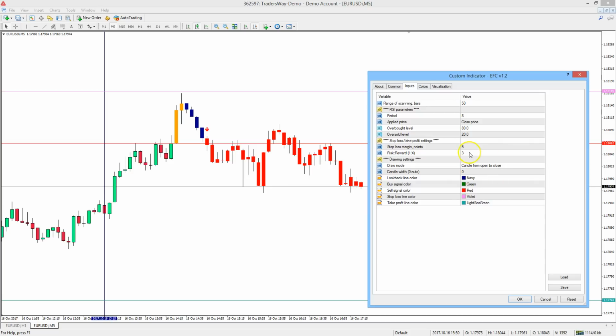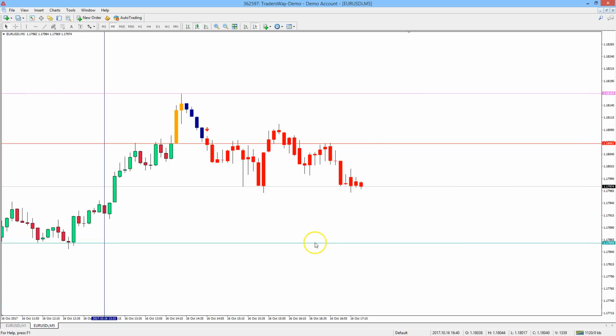So that's the stop loss, and the risk reward is also going to be set at 1 to 3. You can adjust that to 1 to 2, 1 to 3. That's just this line right here. This is the take profit line. This will be your entry. This is the entry line with that arrow. And then here's that stop loss. So that's the 3 criteria that we give you. This is that overbought, the divergence, and then this is where it would have triggered. Right now we're up a little bit with this trade, which is nice.